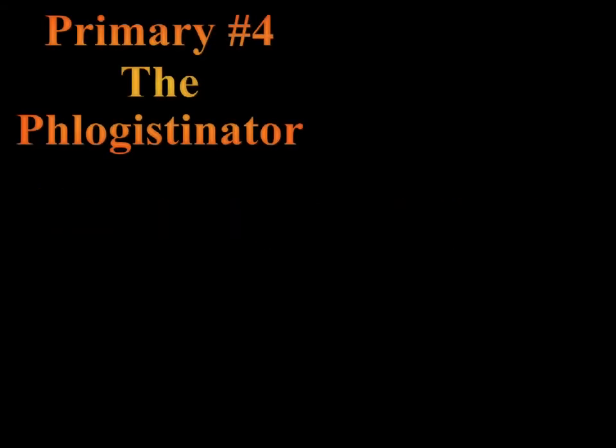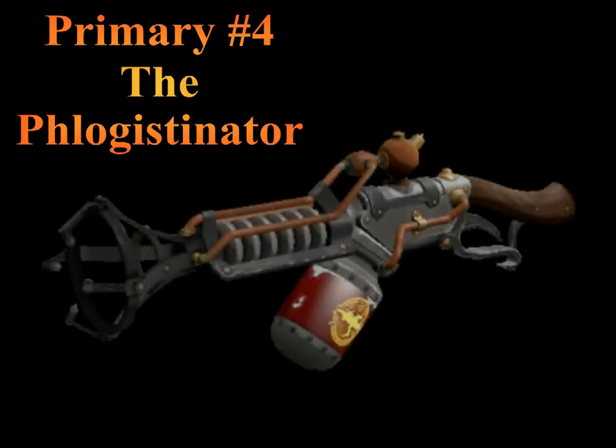So let's start off with the primary weapons. Number 4, the Phlogistinator. Okay, wait. Before I get into these weapons, I want to say there aren't really any bad flamethrowers. Anyway, this weapon is one of those where it's really annoying to go up against, but really awkward to use. The Phlogistinator has an oomph meter that fills up by doing any kind of fire damage to players. Since you're Pyro and fire's kind of your thing, this meter fills up really quickly.